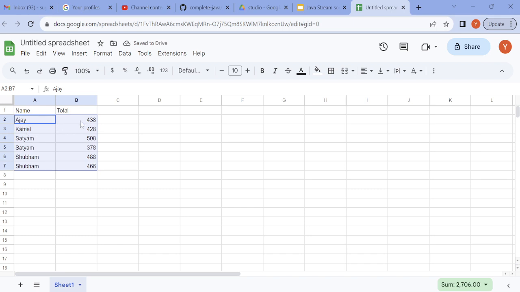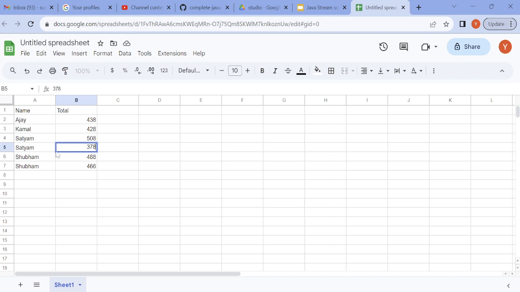So see, comes name in the first, so it's total marks. Now then come the name is here Satyam. Satyam, the marks is 508. So see, here two Satyam came, but the first one comes with the higher marks, and then with the second one with the low marks. So this is the sorting by the two columns.